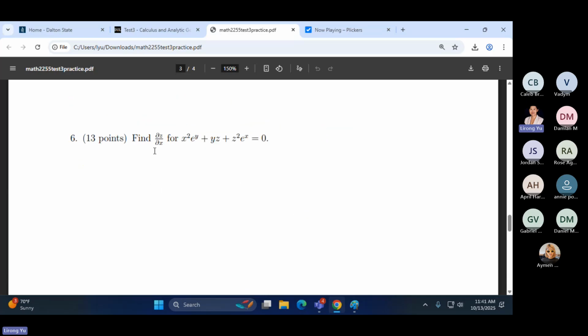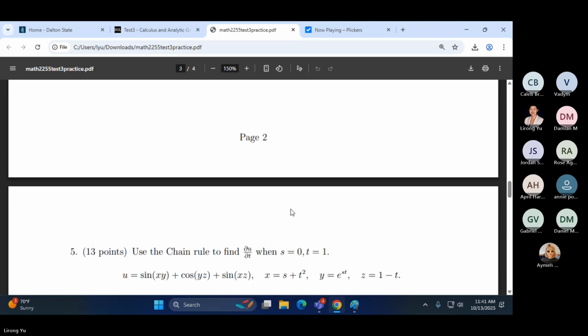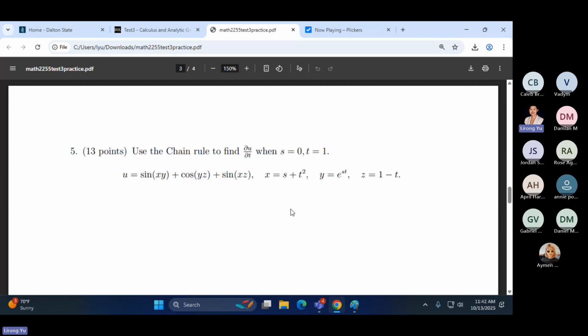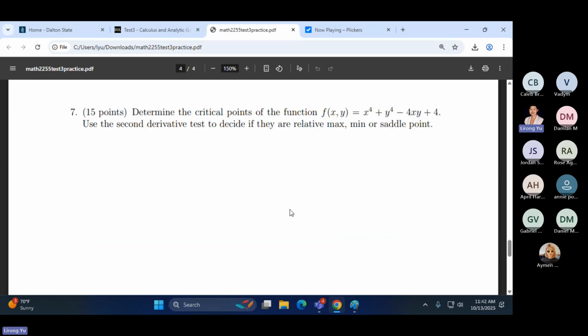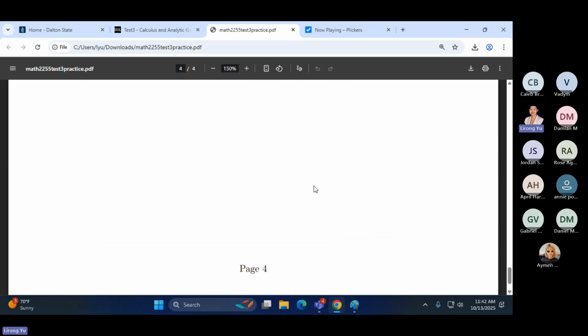Number 6 is calculating a partial derivative using the multivariable chain rule. So we would find the partial derivative of this function. The whole left side, you assign that into a capital F. So dv dx equals negative fx over ft. That's the section 5 homework. Right. Next one is try to find this, which is the one that we already did together. So hopefully 7 and 8 were okay.